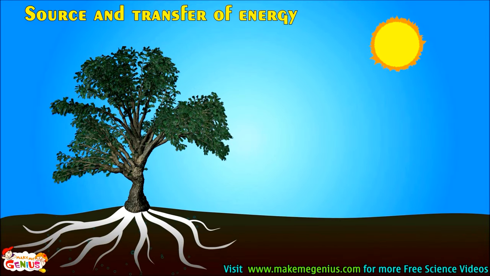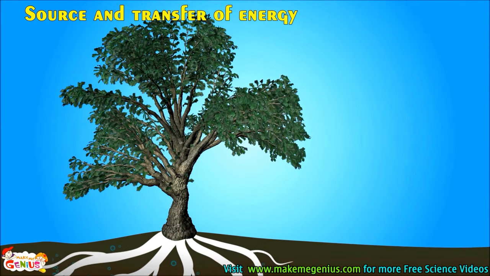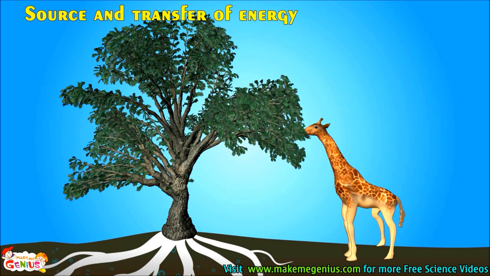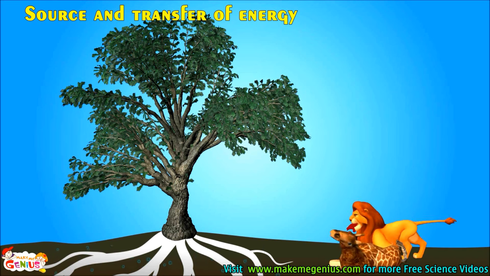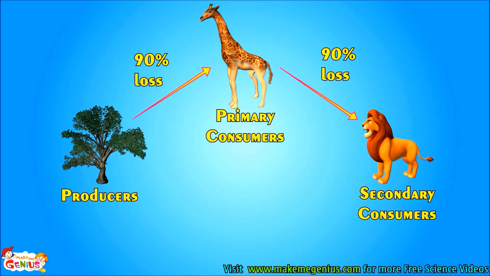From where does this energy come? Most living species use the sun's energy. This energy is transferred to the body via the food they eat. The sun gives light energy, which is used by plants to make their food by photosynthesis. These plants are eaten by primary consumers and energy is transferred to them. Secondary consumers eat these primary consumers and energy is transferred to them too. However, 90% of energy is lost when it passes from one part of the chain to another — like 90% energy is lost when a giraffe eats a plant, and similarly 90% energy is lost between a lion and a giraffe.